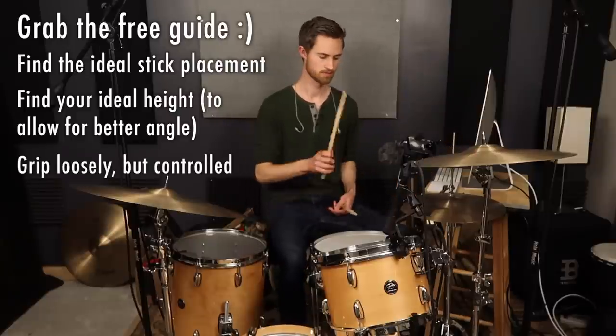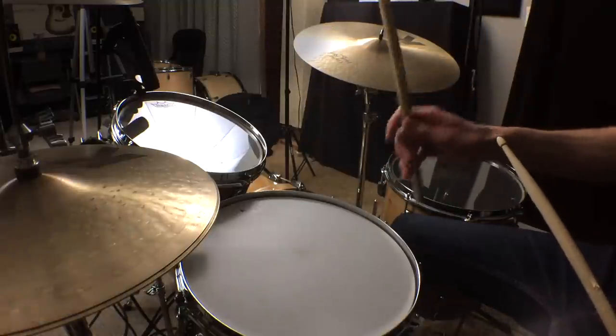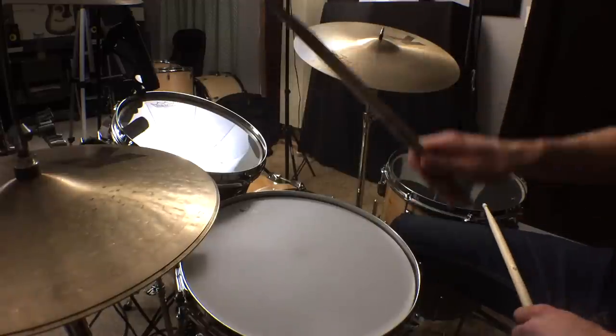Practice gripping loosely, but controlled. That middle finger plays a big part in that. Make sure you've got a loose fulcrum here, using the first finger and the middle finger, so you can keep things really loose as you're doing the Moeller.